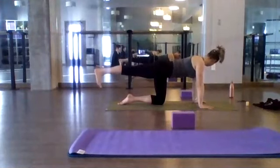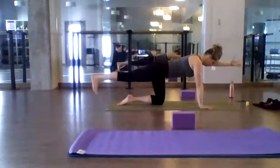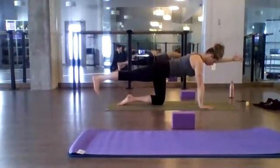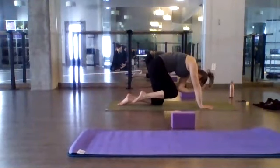Now moving into spinal balance, we'll extend the right leg long behind us. Option to float your foot. Now reach your left arm towards the mirror. On an inhale, get long, reach apart. Exhale, elbow to knee, curl and cat your spine. Inhale, you lengthen.